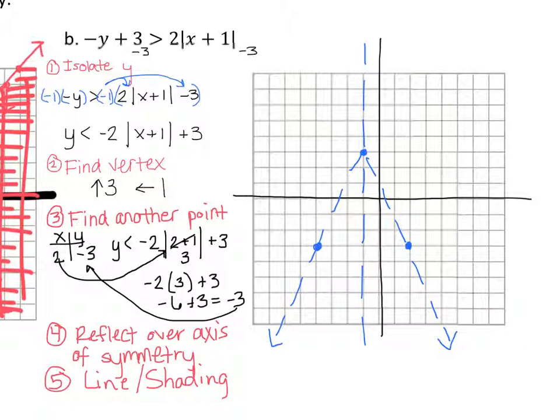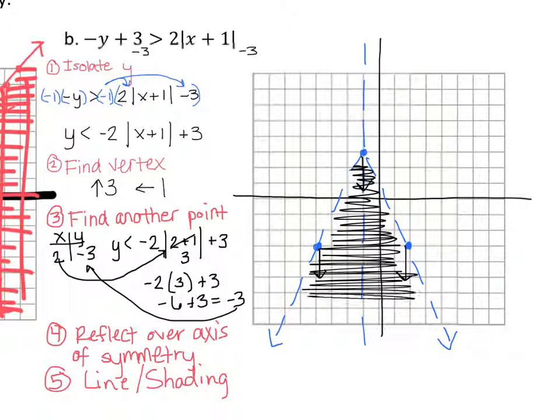So to help you think about it, if you need to, just take the dots and put arrows below them, and so you see that we should shade down here. Don't think about it as right and left. Think about it as up and down. Above and below. Right and left will mess you up.